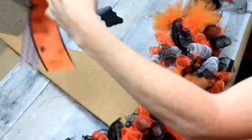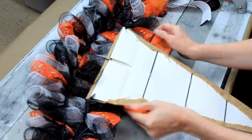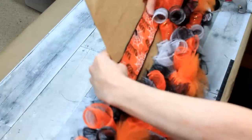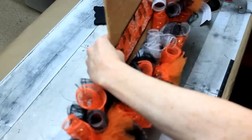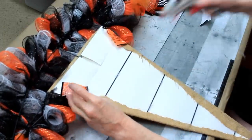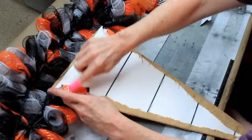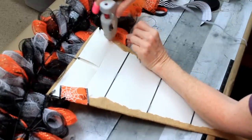Now we're going to work on the hat band, because the witch has to have a band on her hat. So I'm going to start off with a Dollar Tree ribbon on the bottom. So far, everything we've used has come from the Dollar Tree, with an exception of the burlap. So we're just trying to decide where I want this, and I want it high enough up that it's not sitting in the mesh tubes down there, because then I won't be able to see it. So again, safety first, protect your fingers.